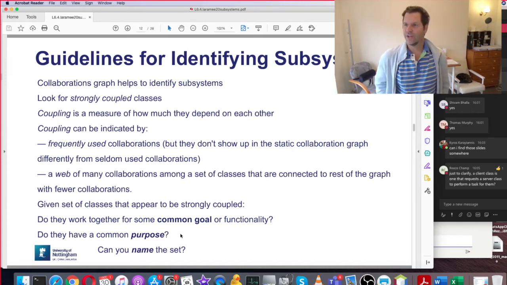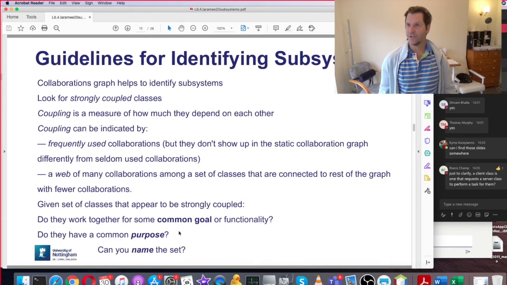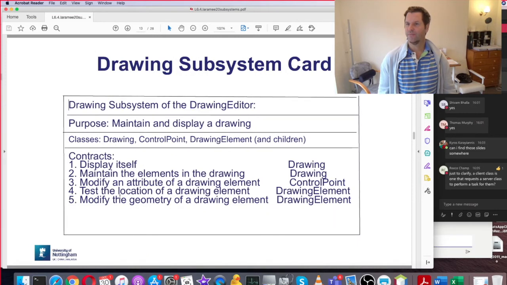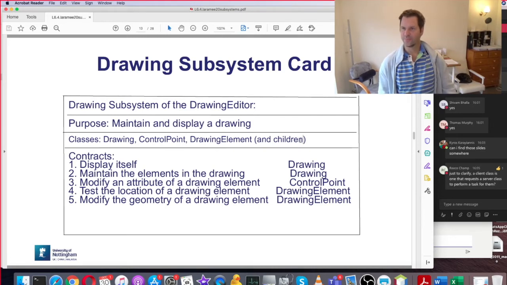Here's a drawing subsystem card. So a drawing subsystem card for the drawing editor to maintain and display a drawing. Its classes can include drawing, control point, drawing element, and its children, by the way. So not all of the classes are listed there. It can be responsible for displaying itself, maintaining the elements in the drawing, modifying an attribute of a drawing element, testing the location of a drawing element, and modifying the geometry of a drawing element.